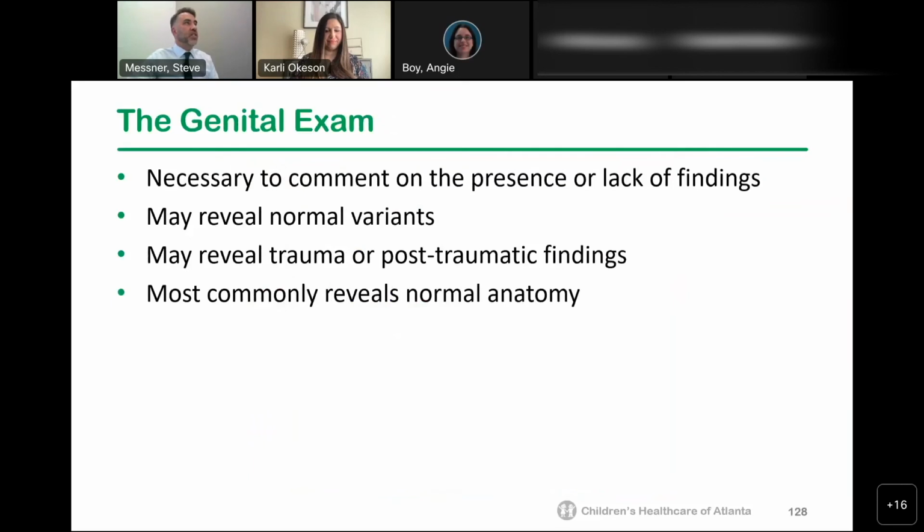When we do the genital exam, it's very important, no matter when the child said that this happened, for them to get a genital exam, because they may have injuries that have healed that have long-term findings. And we can't comment on that unless we've done the exam. We can look for normal variants, but usually it's a normal exam, and that can oftentimes be very helpful to the victim to hear that their body is normal, and it can actually help them in the healing process.